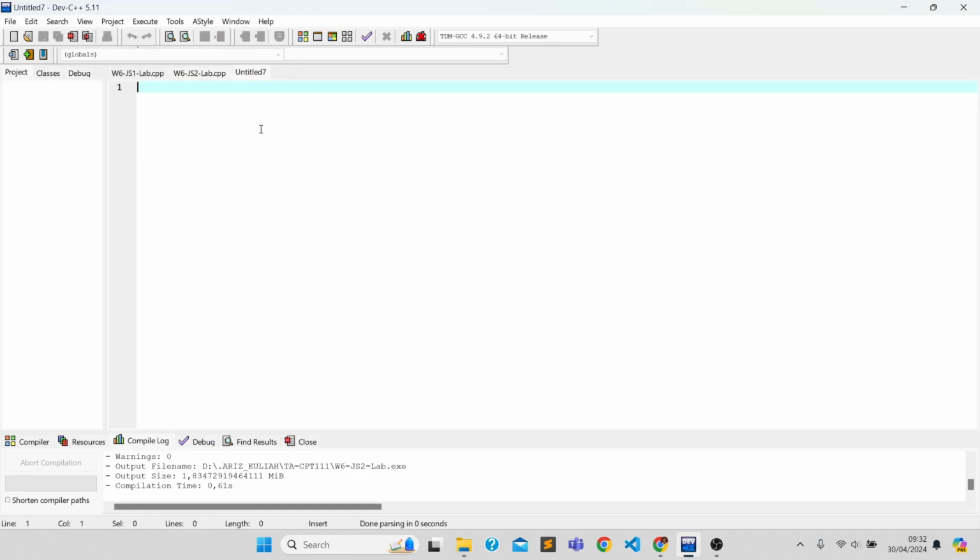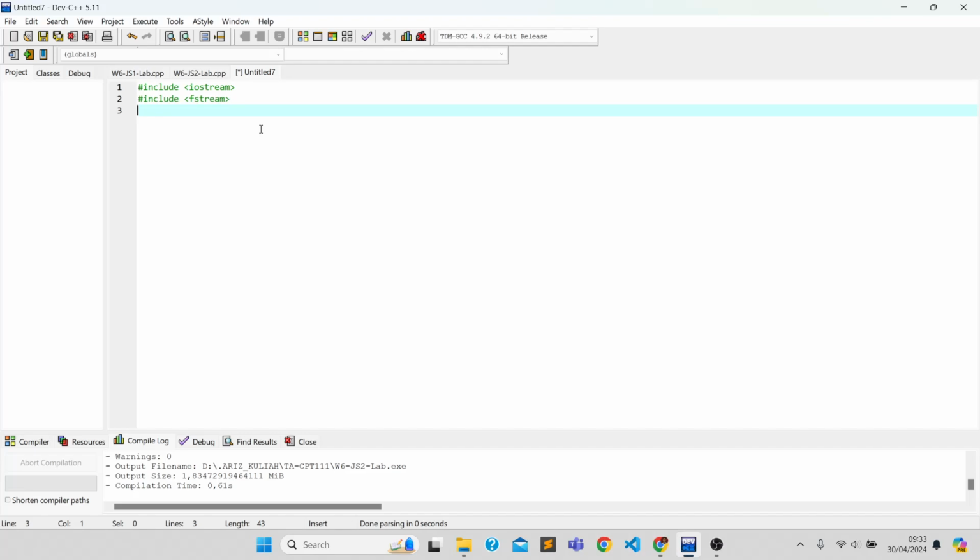First of all, don't forget to include iostream. After that, don't forget to include fstream. What is fstream? This is the library where we can use read and write from file.